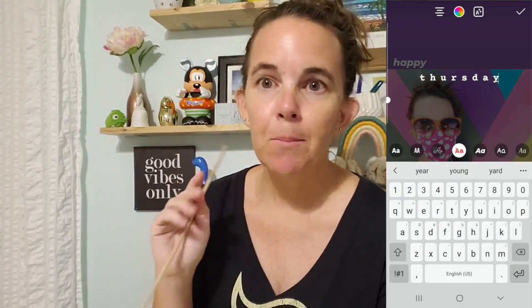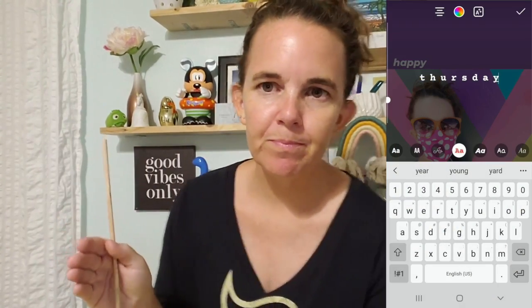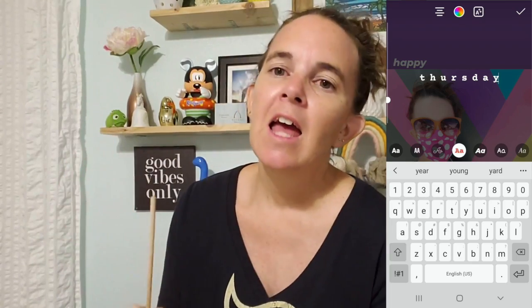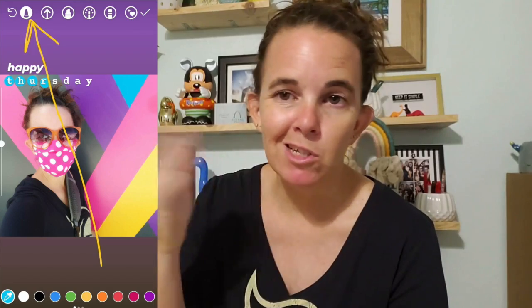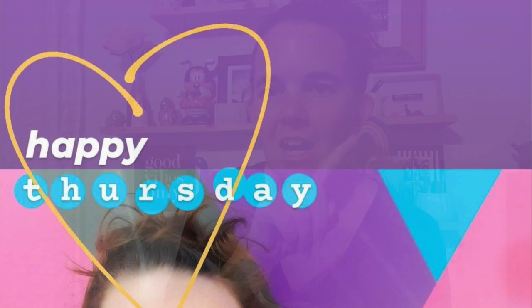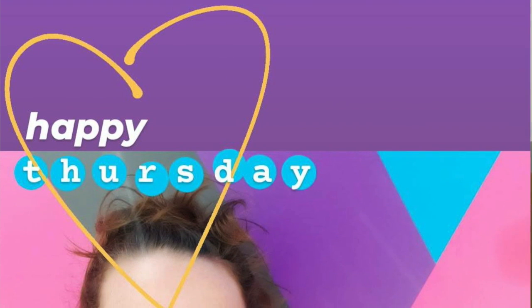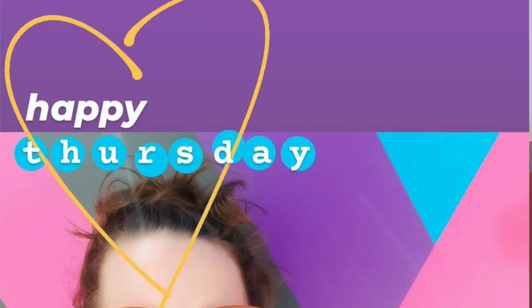Here is my fourth. It's not really a trick. It's just something I think is cute. If you use the typewriter font and type out a word and put a space in between each letter, so it's kind of spread out, and then use the drawing tool, make it medium size-ish. You can always delete whatever doesn't work, and then put little dots over the letters. I just think that looks super cute. So that's not an exciting tip, but I love it.